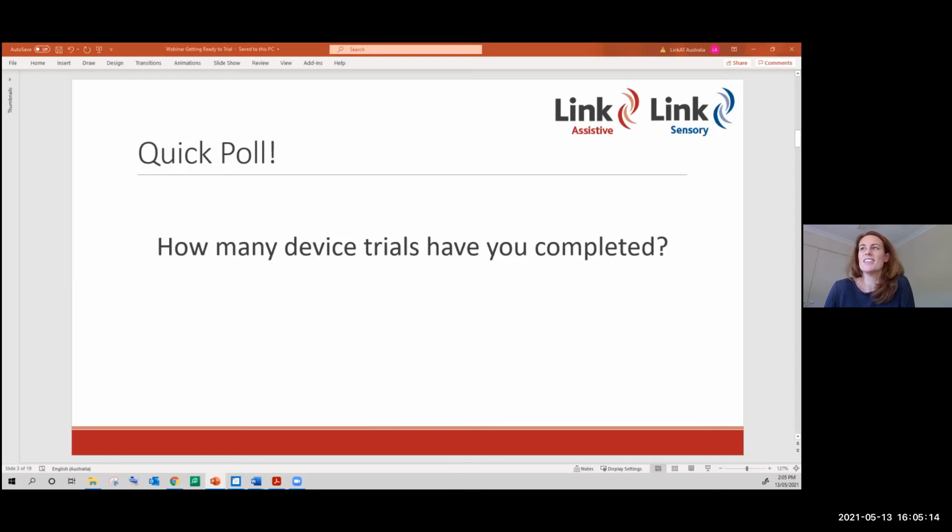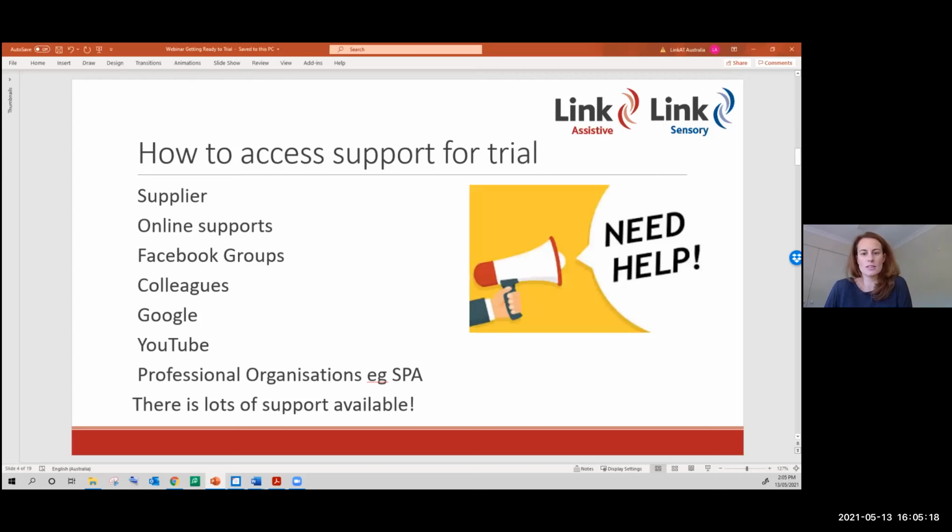All right, so what we're going to talk about first is how to access the support, and there's lots out there for you. Your supplier, in this case, Link Assistive, if you're trialing one of our devices, is a really good source of support for the trial. It's always good to get in touch with them before you start your trial so they can be available at a time that suits you.